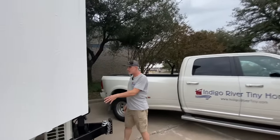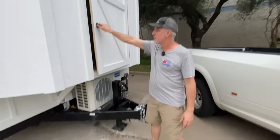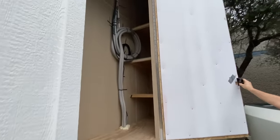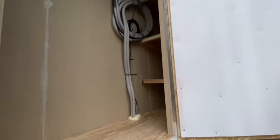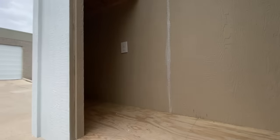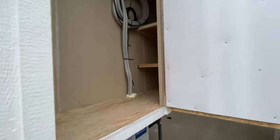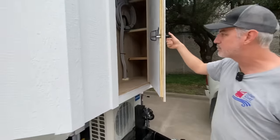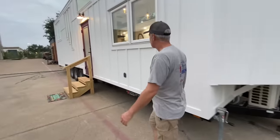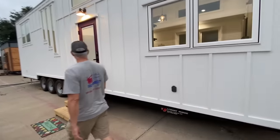We've got the additional mini split unit here on the front and then a huge storage closet on the front of the house. It's about eight feet of ceiling height in there so you can store tall items. A lot of people put their brooms in there, some people put their kayaks in there. Got shelves on the sides so you can store whatever you need, plus electrical outlets so you can plug in anything that needs it — like a rechargeable vacuum.